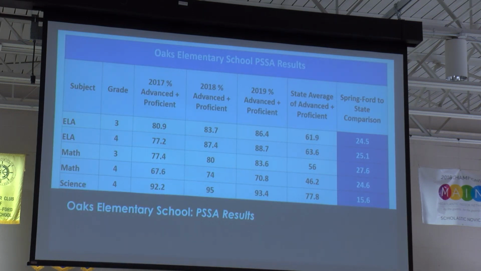When we do look at the comparison, though, what's interesting, even though we do have that one area where we didn't meet the target for growth, when we look at the state comparison, at Oaks, we are doing exceptionally well. So while we know and recognize that there's some areas that we need to focus on and look at the growth targets, we also take the time to celebrate the areas we're doing well, but we certainly won't forget those areas that we need to target. We are ranked 13th out of 80 in Montgomery County for third grade in ELA, 12th out of 77 for fourth grade ELA, and 26th out of 88 in Montgomery for science.